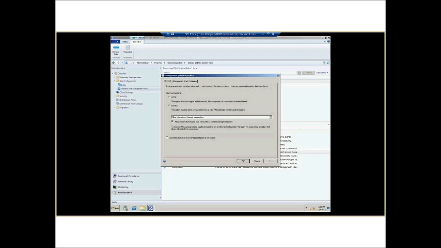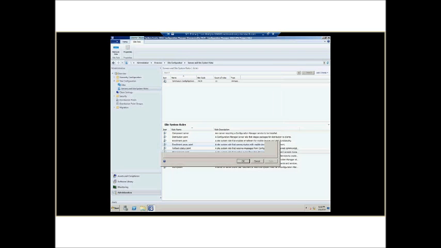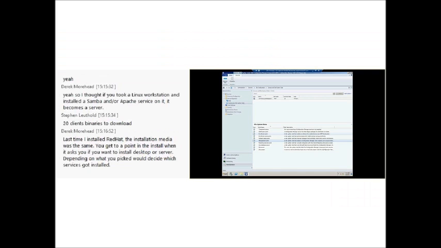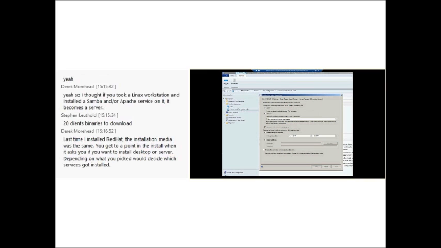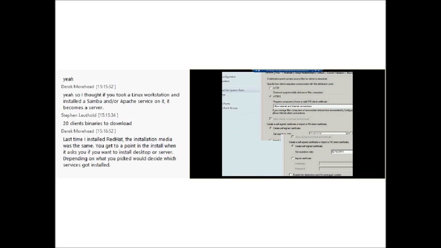So I didn't mention this, but the Linux and Unix clients can talk over HTTP or HTTPS. So you can use the same infrastructure if you wanted to for Macs as well as Linux, Unix, and all your Windows clients. Your distribution point is very much like the management point. So it's got to be HTTPS and allow internet connections.